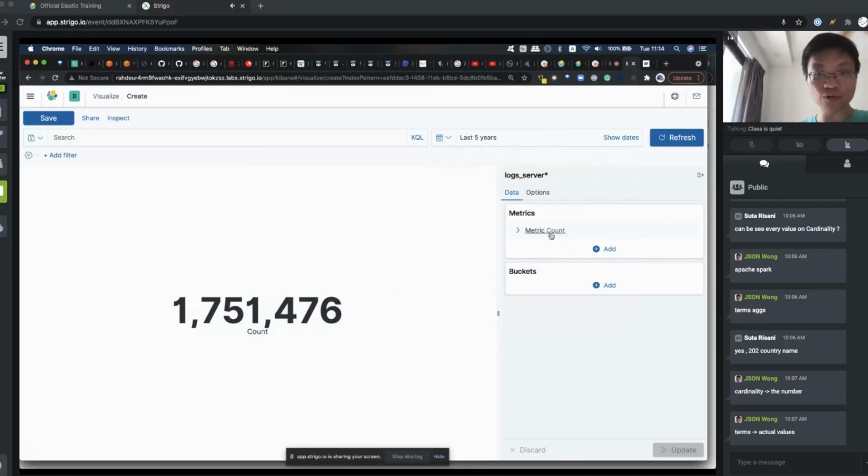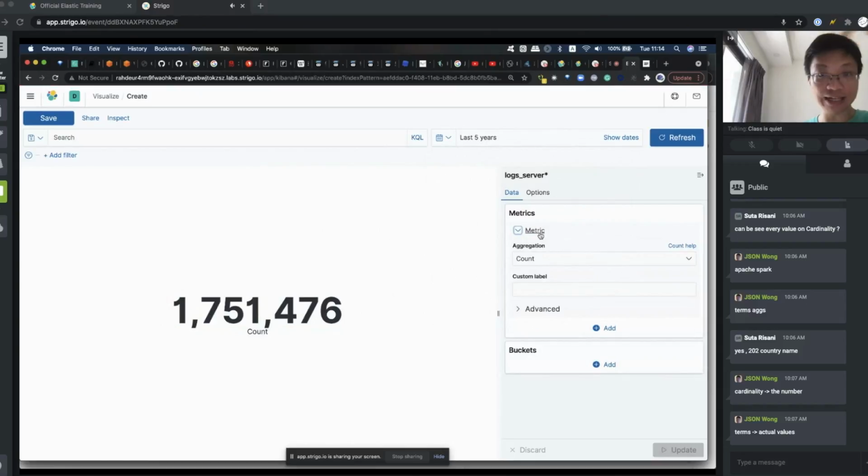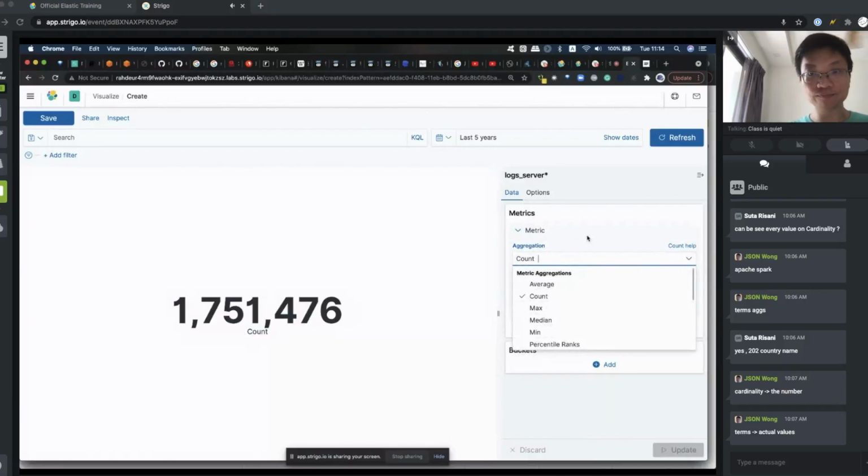And so by default, the metric is always a count, right? So that's exactly the same thing like what we're talking about later on when we do the aggregations. Most of the aggregations return you a count metric by default, unless you change it to something like minimum, maximum, median, etc. Right? So that's one thing.